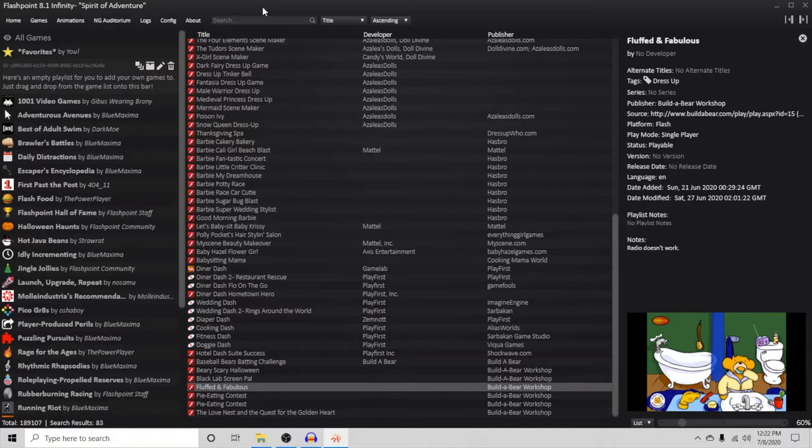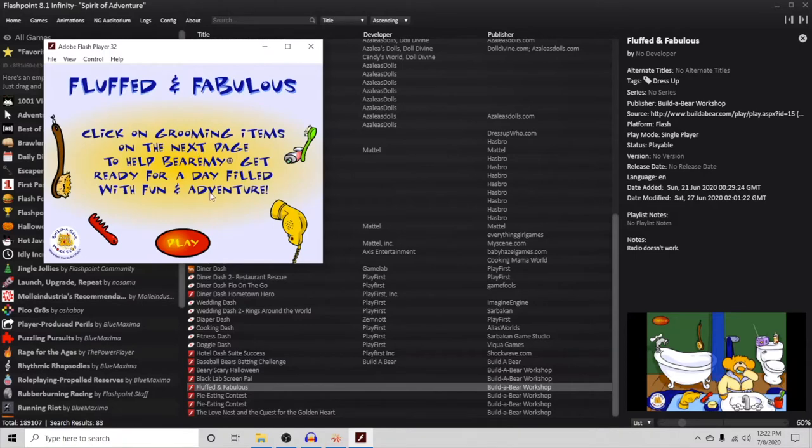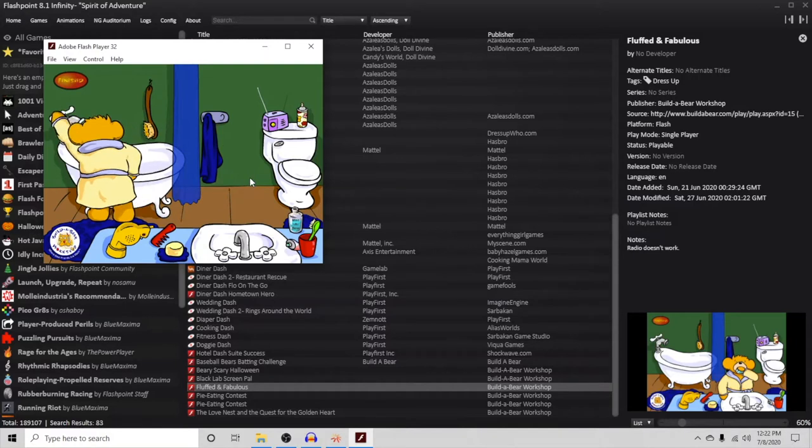We have a couple more Flash games, and let's start off with playing some Build-A-Bear games. This was another website that I browsed constantly as a child. And it's funny now because I used to work there, so I think I'll have a new experience this time. All right, so we're getting this bear ready for his day. Their day. We don't know the gender. So we're going to have them go ahead, take a bath.